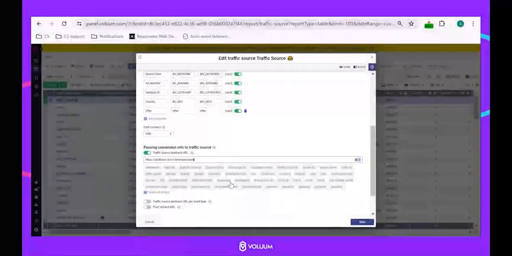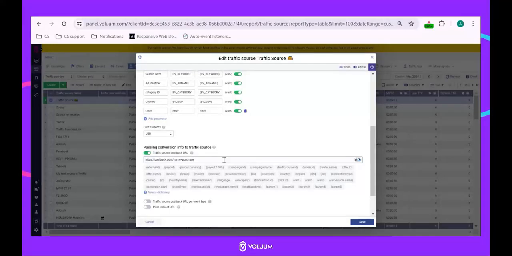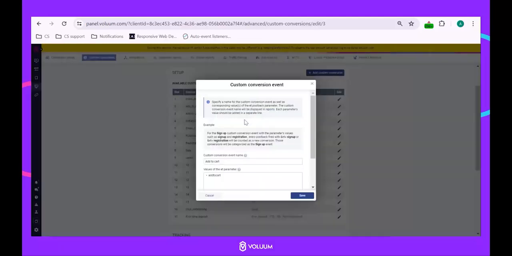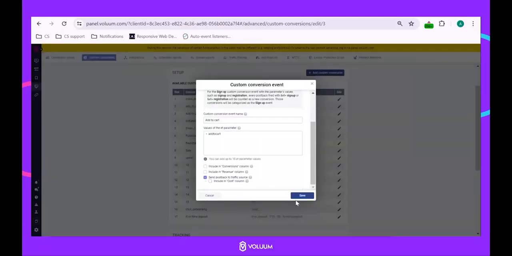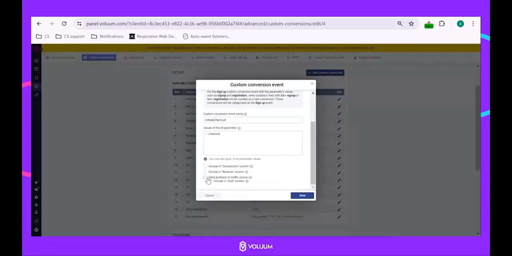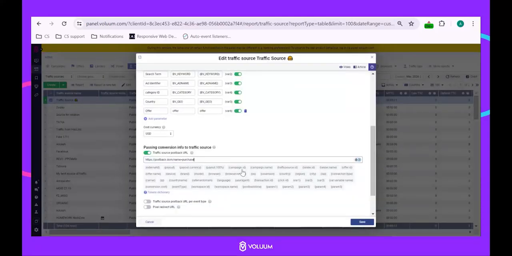Things get a little bit more complex when we would like to add additional events that we would like to send back to our traffic source. For example, if we would like to send also add to cart and initiate checkout, Voluum will still be using exactly the same postback URL.